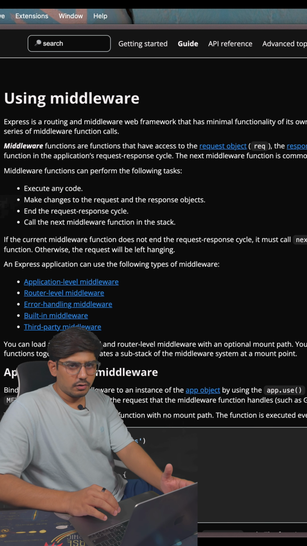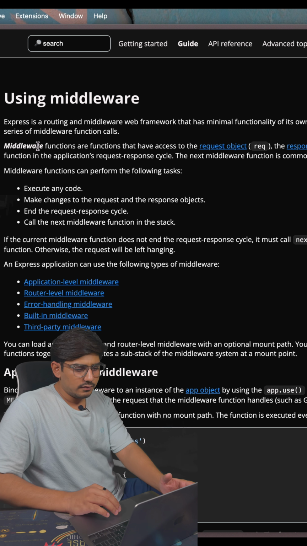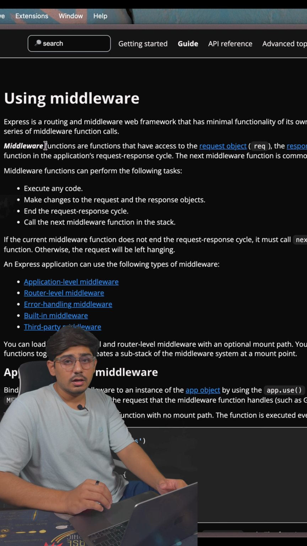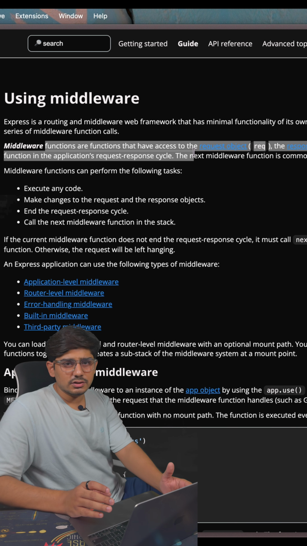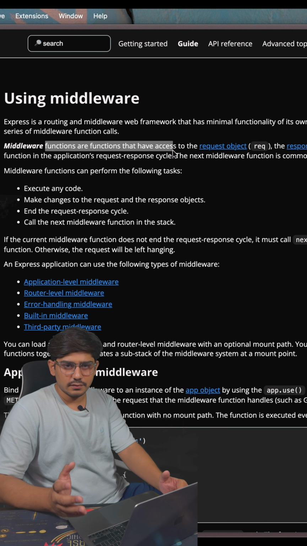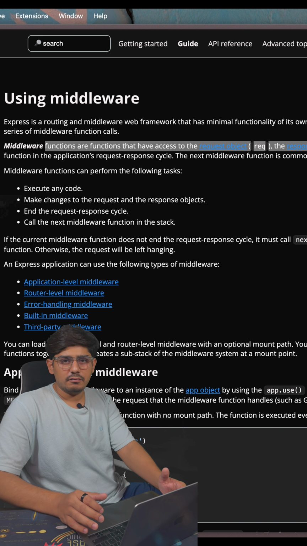If we go to the Express official website, it tells us that middlewares are functions that have access to request and response objects and next middleware. So now what is a next middleware? It's just a function that helps proceed the request to the next middleware or the server. We will discuss it later on when we make a custom middleware.